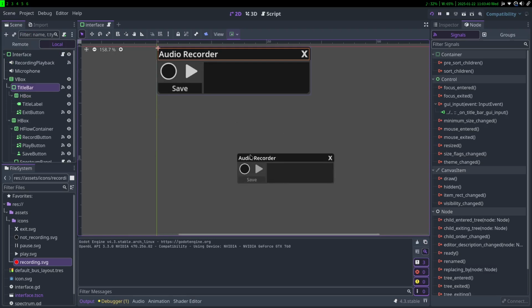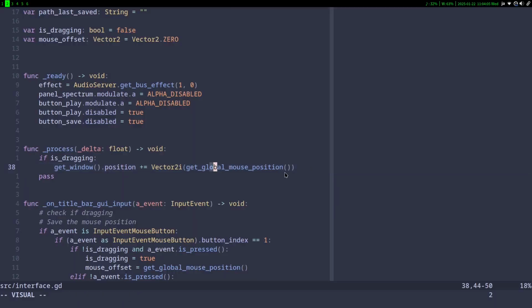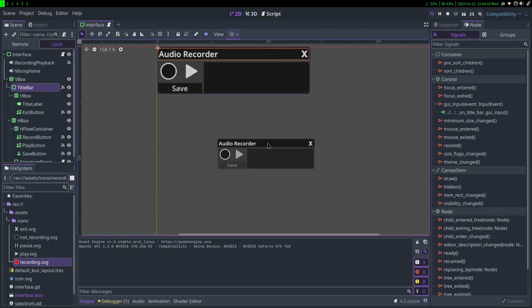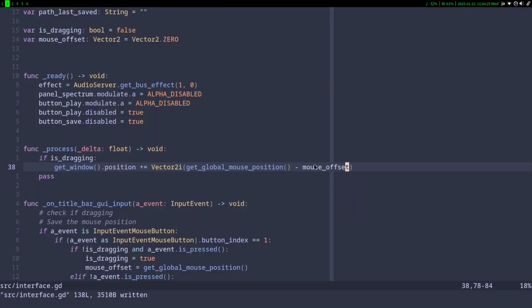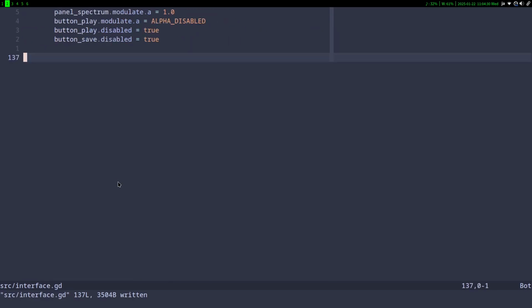You see, that's why we need the offset, because the window will automatically go with the corner to the mouse. We need to know the mouse offset of the thing itself, because else we get this kind of dragging, which is just not very natural. So we take our get global mouse position and we do minus mouse offset, and this should have fixed it. So if you drag it now, it will stay reasonably where our mouse is. There's a small delay, but I think that's probably my PC or just the way that Godot works. That's our mouse movement implemented as well.